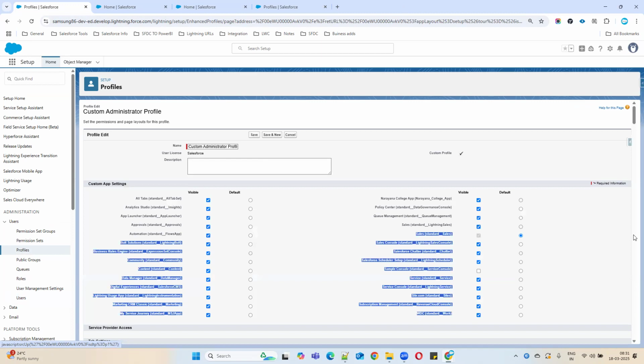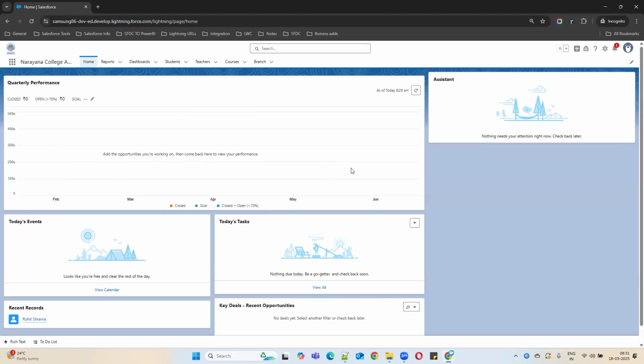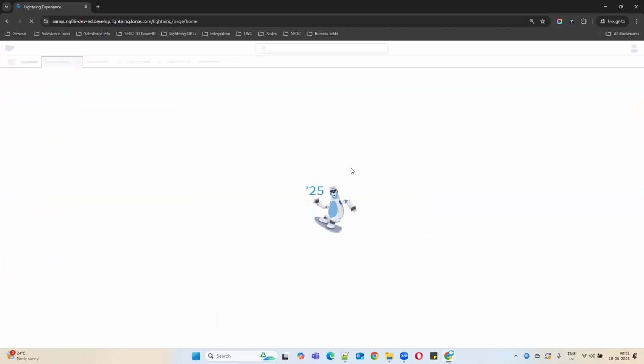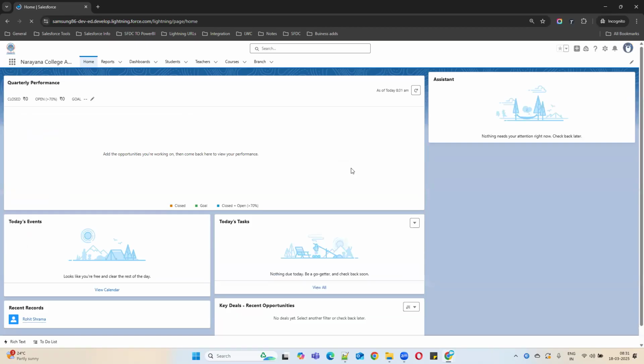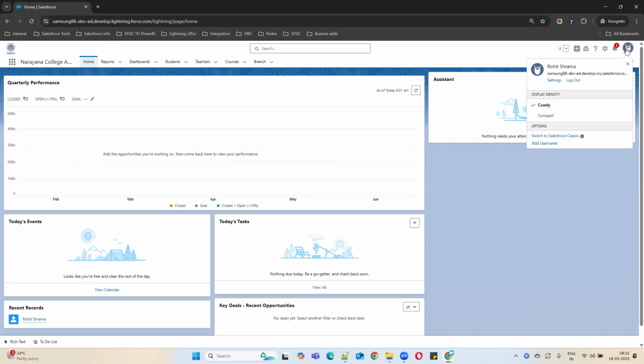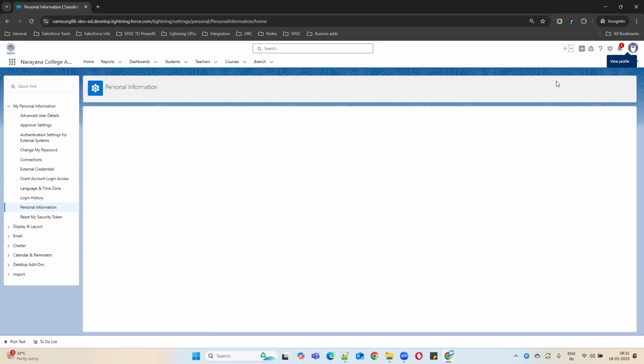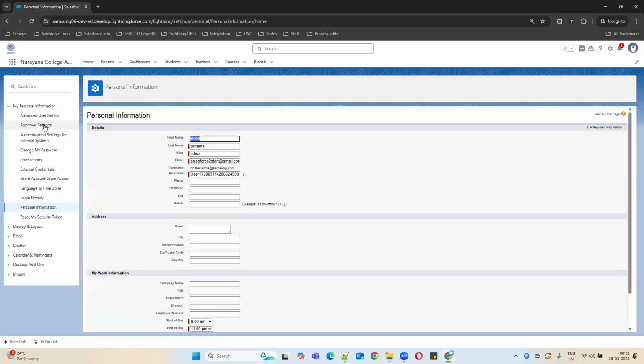Right? But why is it open here as the Narayana College app? Control Shift plus R. Advanced user details.